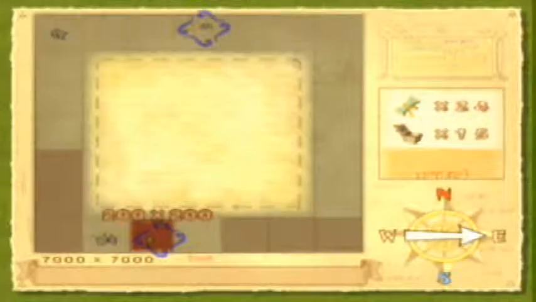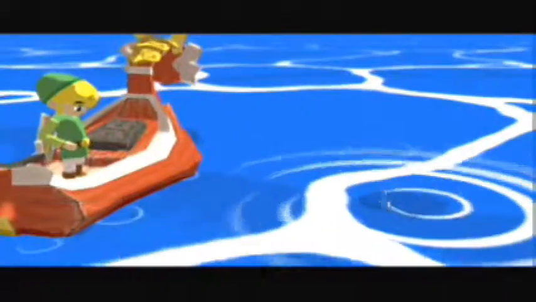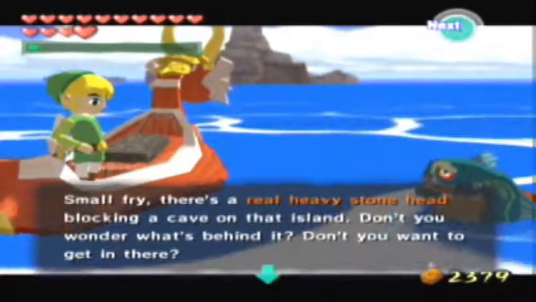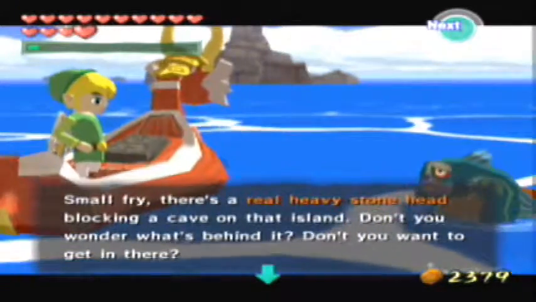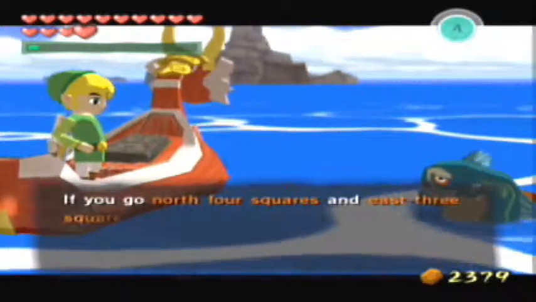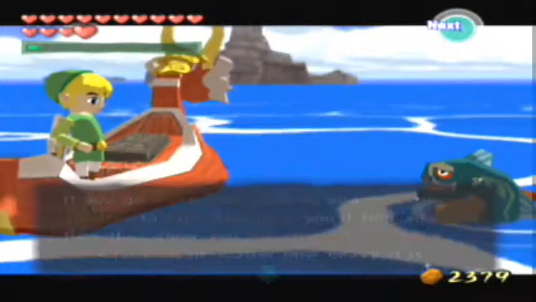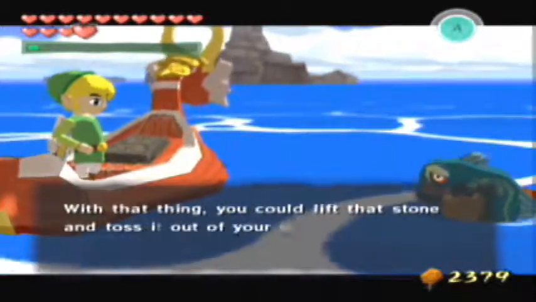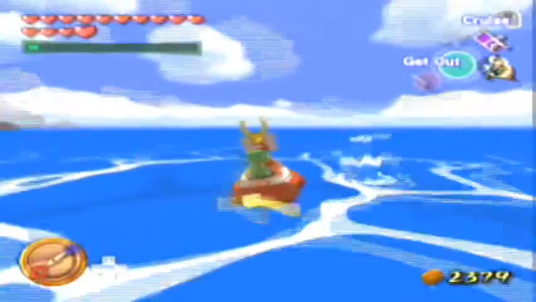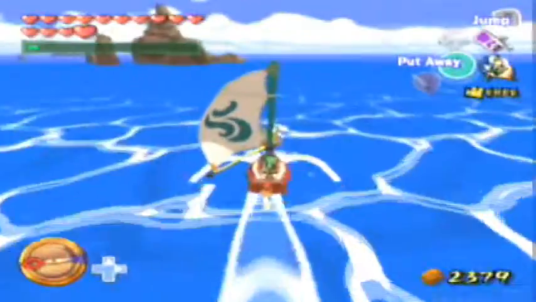But now we're getting the fishman to mark off this island, and this is Headstone Island. Our map's coming pretty close to being filled up now. Marking off all the islands. This guy says there's a heavy rock blocking the entrance to this, and he tells you how to get to Fire Mountain, which is where the power bracelets are, but we already got that, so it's kind of useless info. But I just want to show all the fishman dialogue in this game anyway, just to show it.